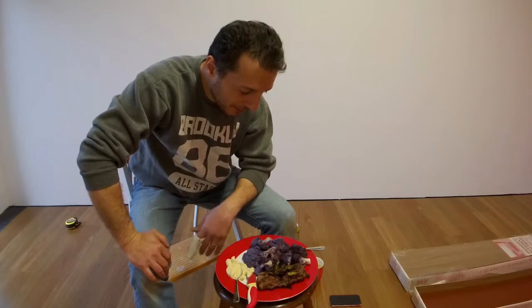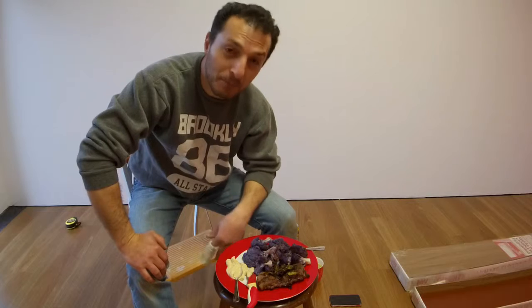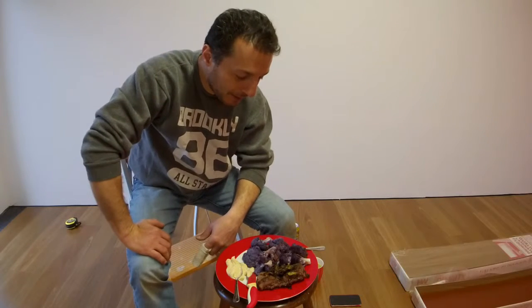I'm having steak with purple cauliflower and some hummus to go with it. So it's got nice vegetables and things, which gives me all the energy that I need.